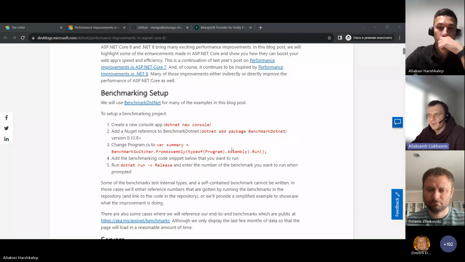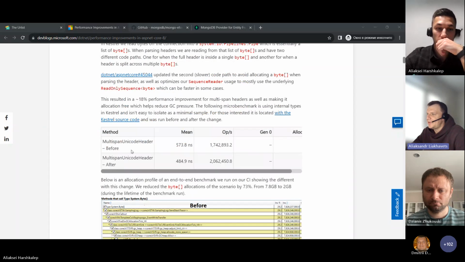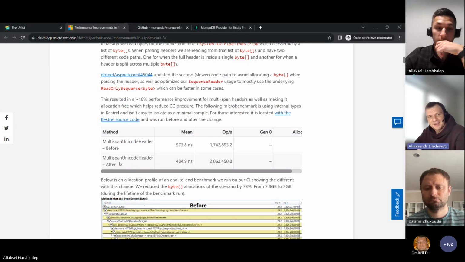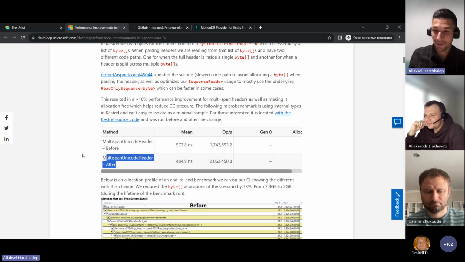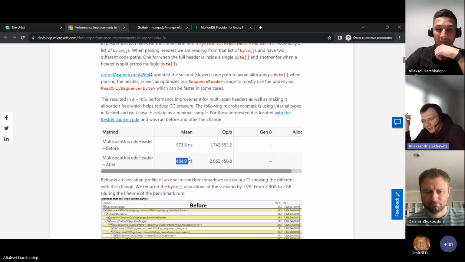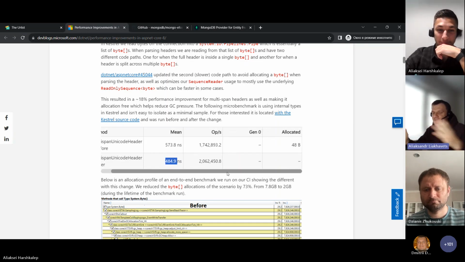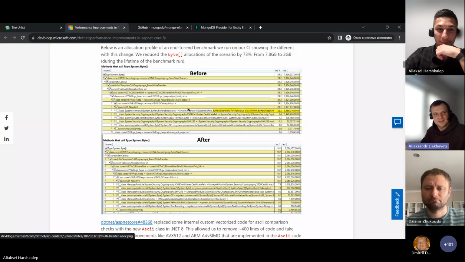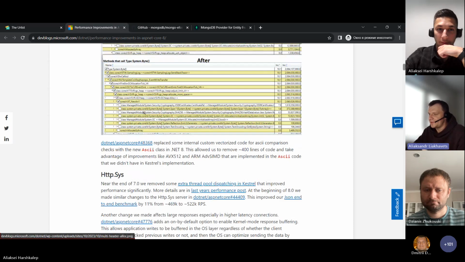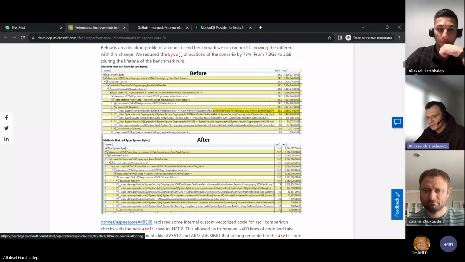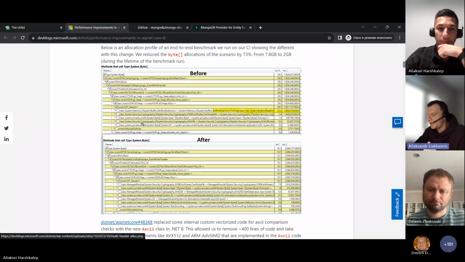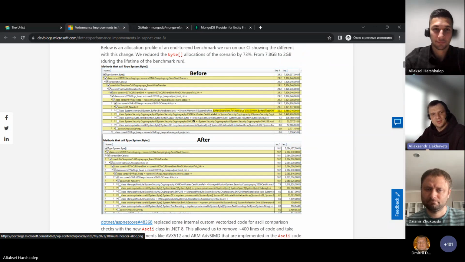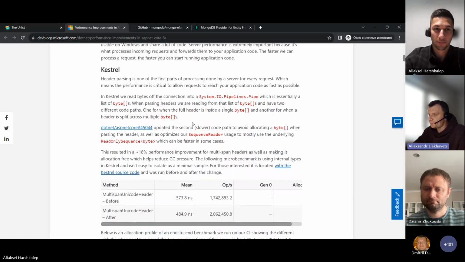If we scroll down, we'll see the first improvement in Kestrel: they improved the parsing of incoming headers, and that's a nice thing, because each time you have a new request, you need to parse your headers. They improved the specific path of parsing when the header is spread across multiple bytes in the request, and it works 90% faster. These changes every time impress me, because you have to sit and completely understand how it goes. They did a lot of analysis, and it is not easy to understand that this exact parsing does not work super well, and even more, to improve it. But they did it.